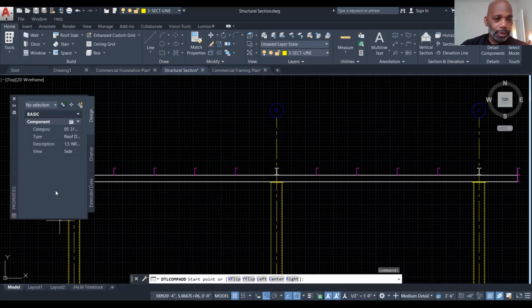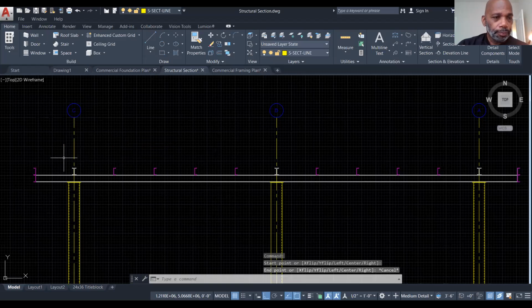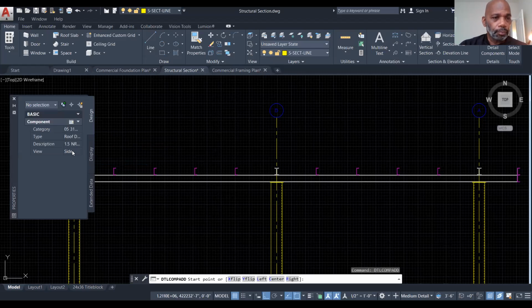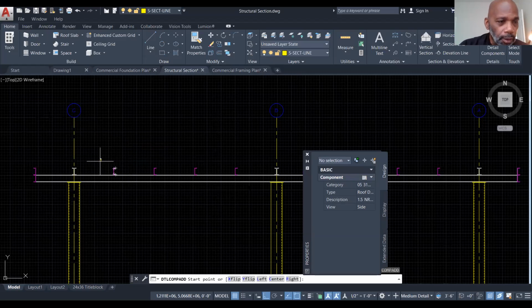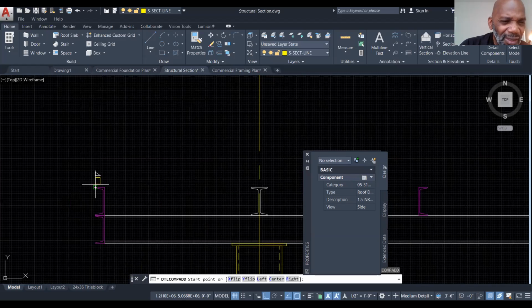With the detail component, we can insert it with different view orientations. So we're going to use side. Okay, so it's already selected. I want to start it at the end of that channel.